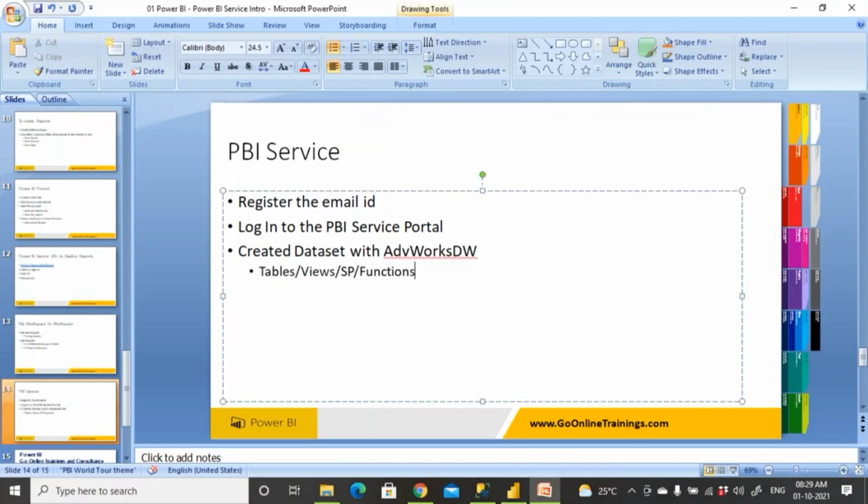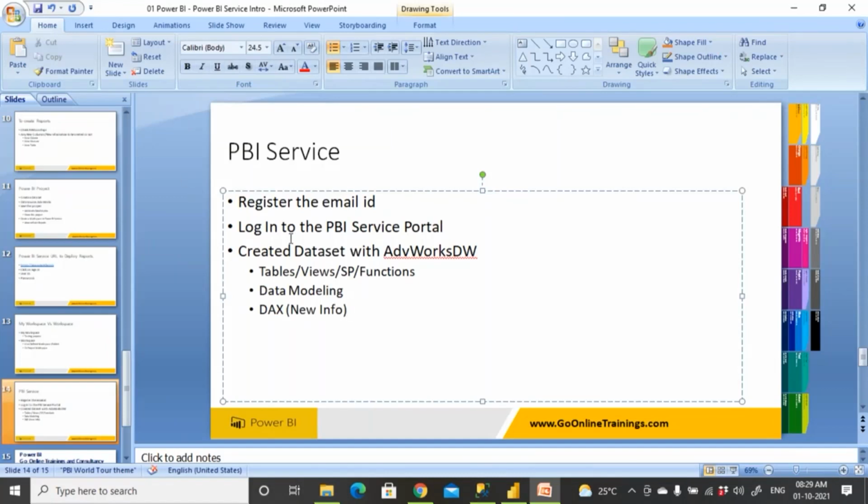And we did a lot of data modeling also. And DAX we did not do, but you are supposed to perform DAX and create new columns. Why DAX? To create new information. If you want to create new info, normally we use DAX.